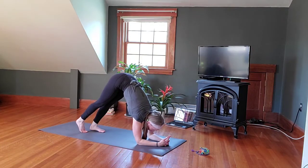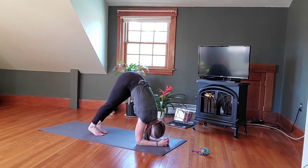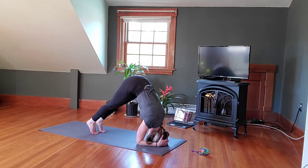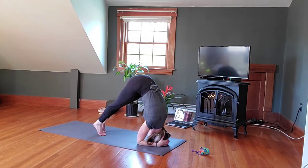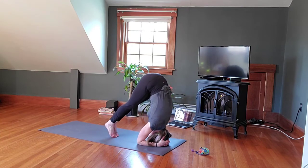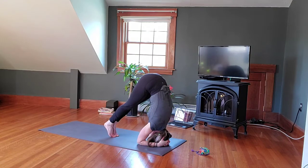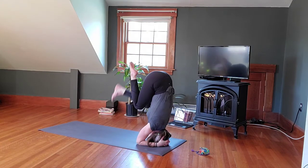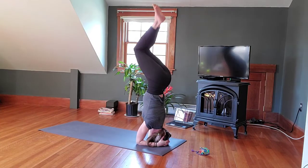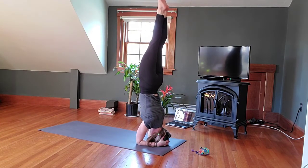Okay? I'm just going to walk those feet in. And maybe you just stay here in dolphin. Maybe you let that head come down into a spot that you know you're balanced on. Again, doing headstand by yourself is not recommended, but we are being curious today. If you have neck issues, obviously don't do it. And then perhaps you bring one foot up, and then the other, push those forearms into the mat, and then inhale. Come on up.